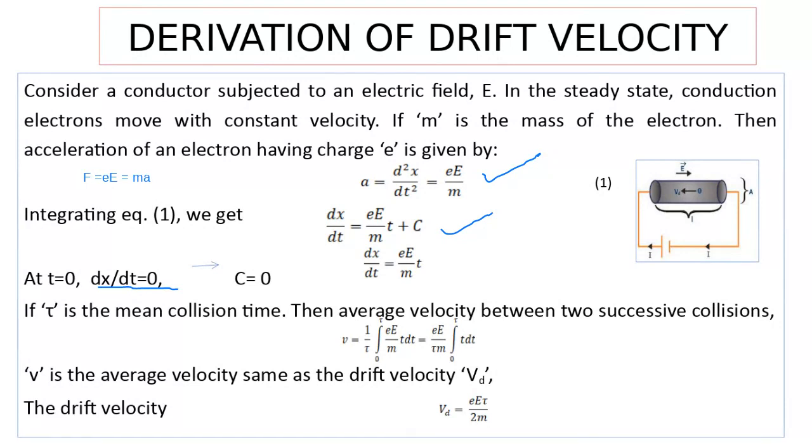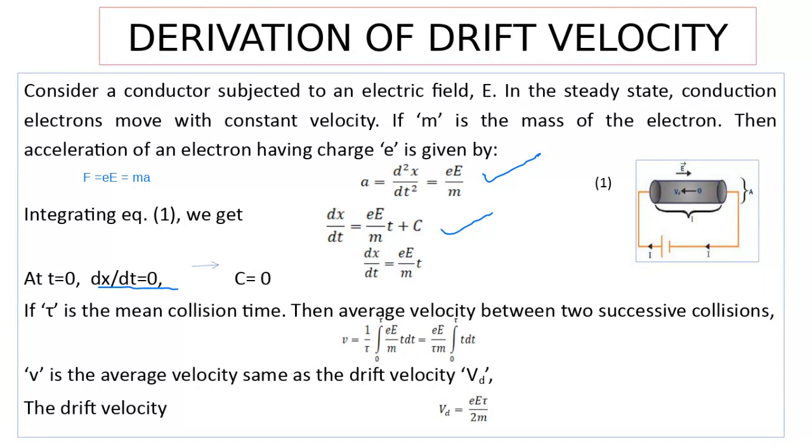But Drude said, in 1900, that a metal consists of positive ions with free electrons, and these free electrons are free to move inside the metal. So why are we taking velocity zero? Because when you have not applied an electric field, the electron can move in any direction. In any direction they are moving, they have random motion. So in that way we are saying the average of that velocity for the whole metal or for the whole conductor is zero. So is it clear?